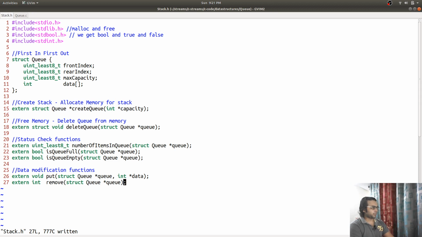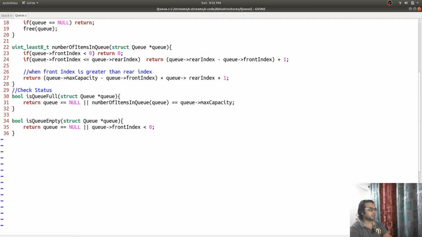One of the problems that we are going to face here is what kind of data are we going to return. So I will be returning end of file when there is nothing to remove, where the queue is empty. I will do the same with the put function, where I will return end of file to signify that the queue is full and cannot be allocated any more, and we cannot add any more value to it. So that is done.